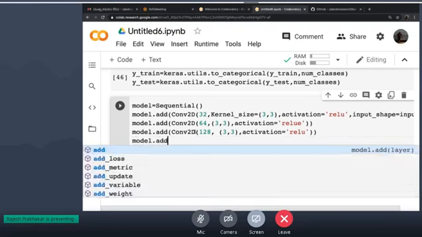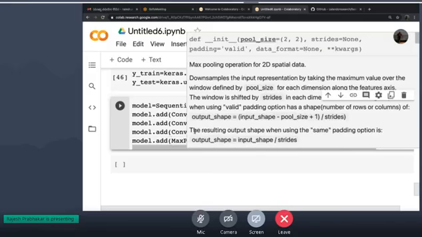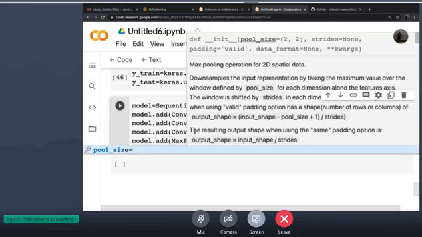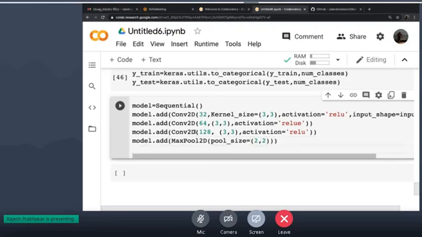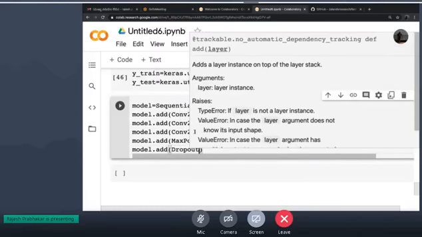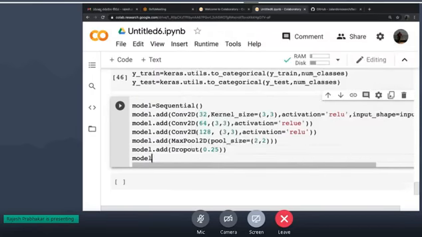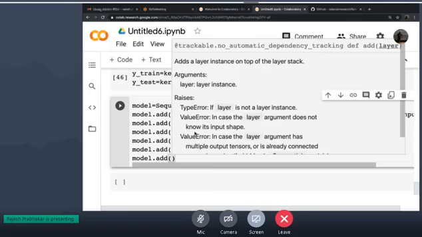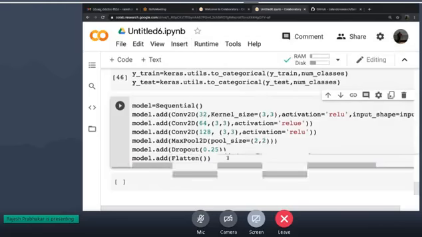Model.add(MaxPooling2D(pool_size=(2,2))). Max pooling filter is 2 by 2. Model.add, we have to add dropout: Dropout(0.25). 25% dropout we are giving. Model.add(Flatten()). Okay, now we have flattened.